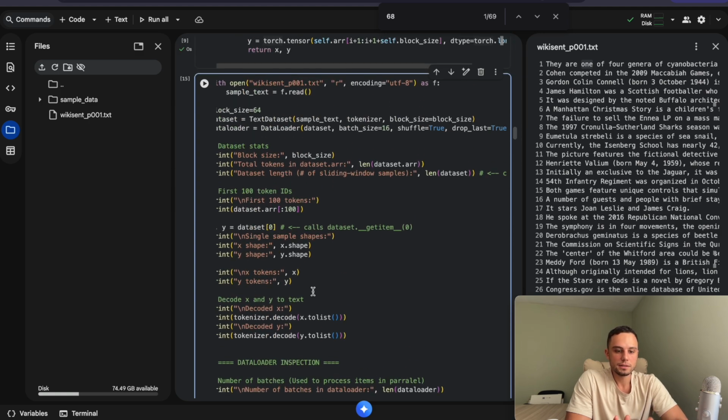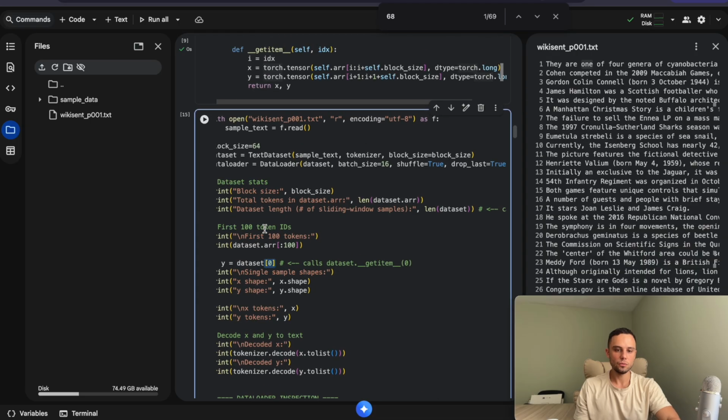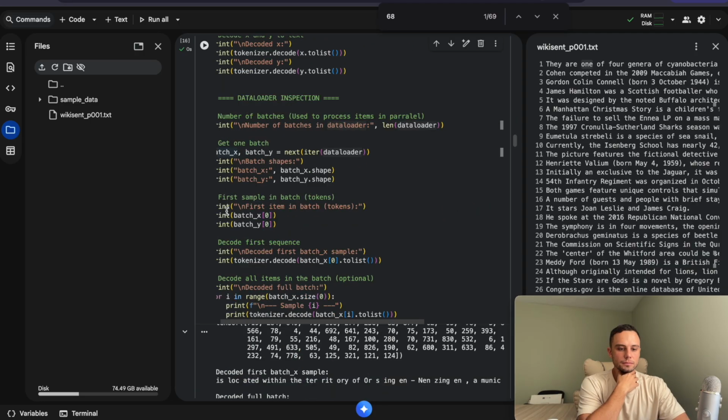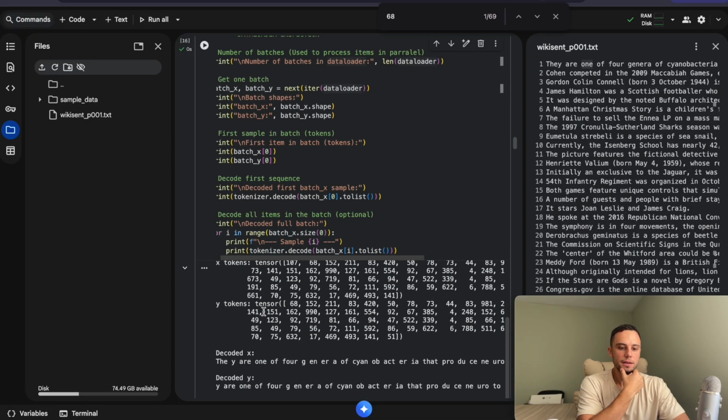By the way, the dataset that we're having, or this dataset here, is just one very long array of tokens, right? Only when we get to the 0th element are we actually taking portions of 64 tokens from it. But by itself, it is just a one-dimensional array. And this is where the data loader comes in. So here I added a few lines where you can actually visualize the data loader.